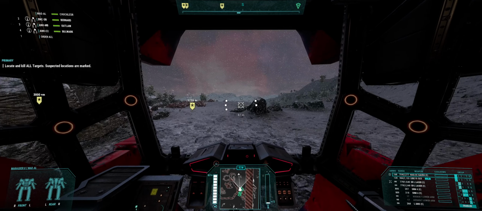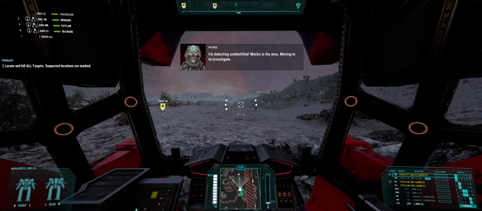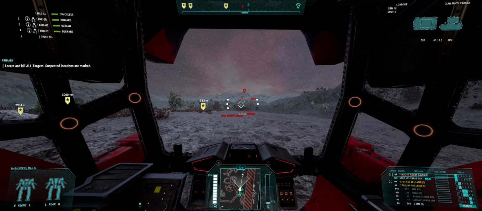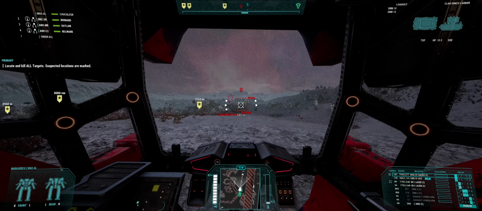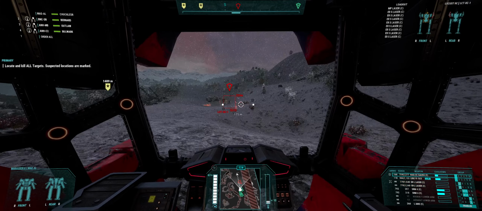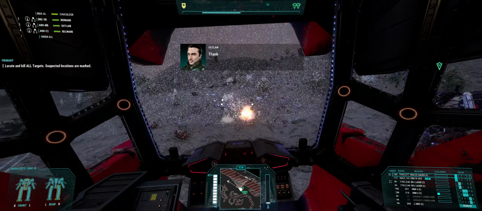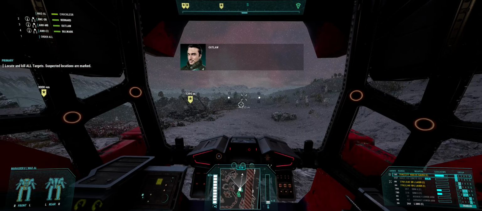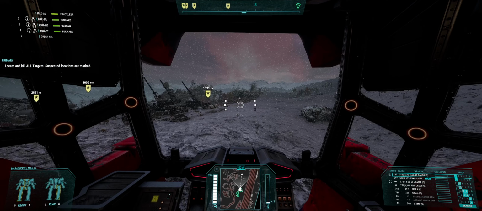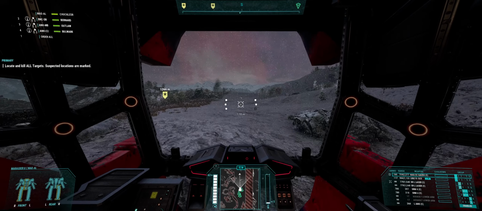Yeah, by the way. I'm detecting unidentified mechs in the area. Moving in to investigate. Regular PC, keyboard, and mouse setup. Nothing special. Target destroyed. Thanks for holding still. Outlaw here. He came apart real good. It's alright, Outlaw. You take the credit. I got the damage points.